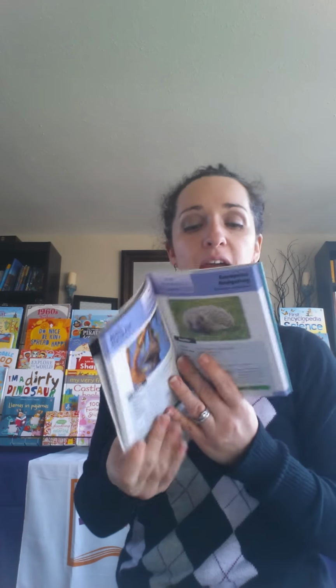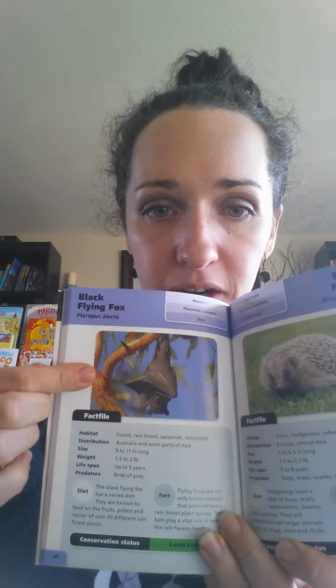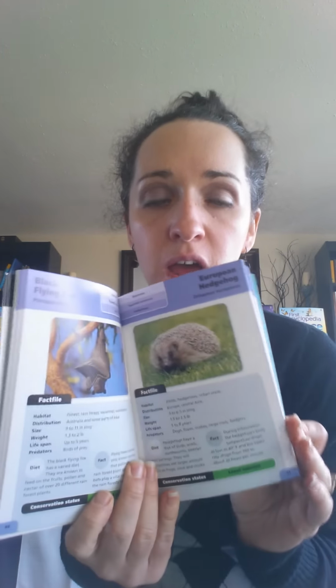So last couple books to share, we just came out with this nonfiction title, Mammals, and a reptile one as well. And as you can see, they're wonderful pictures. They have little fact files. They tell you their conservation status, so if it's an endangered species or not. And they're just really interesting and fun. And the price is right because they're only $4.99. So those ones are really awesome for children of all ages, I think.